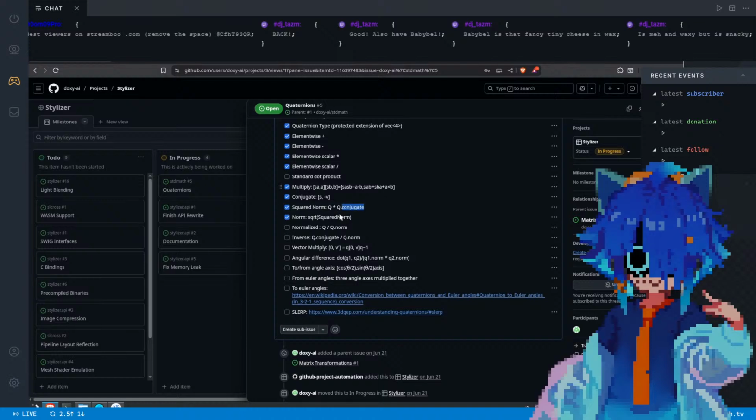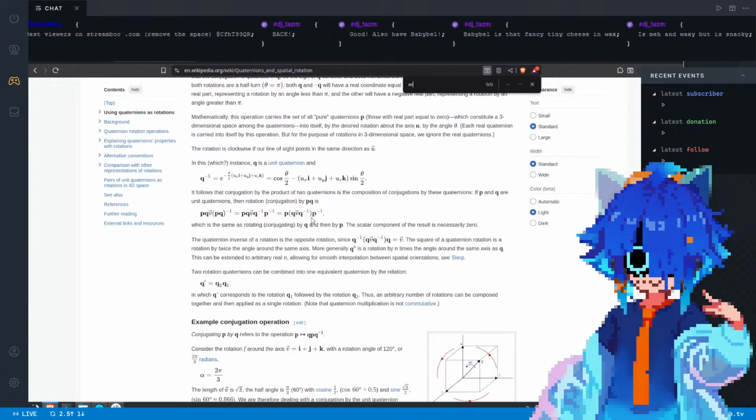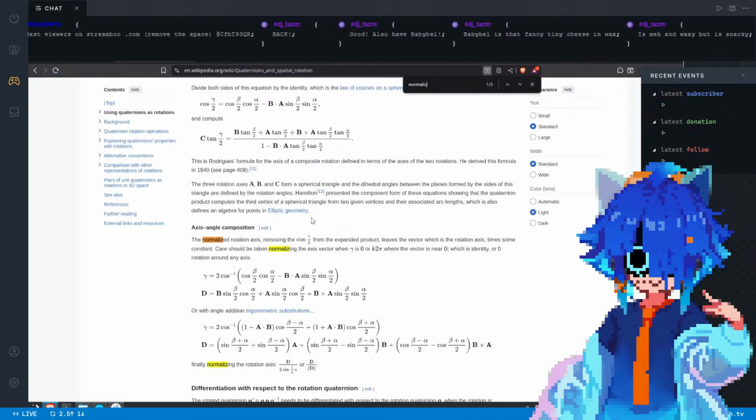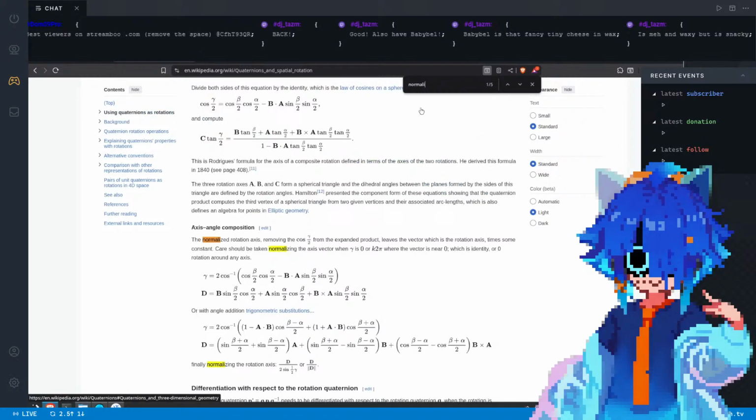Am I supposed to just take the W of this? Quaternions, unnormalized, normalization.